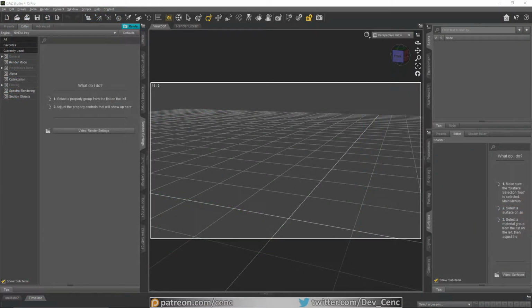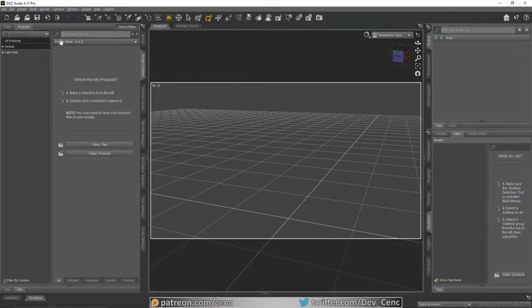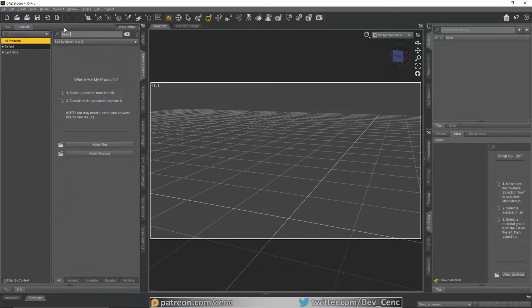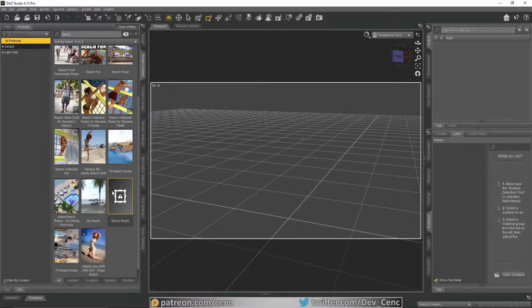So now we have the layout in mind, it's time to start working in DAZ. I put that image to one side. I'll probably sell that as an NFT. I think it's definitely unique, one of a kind. Let's have a look at what products we've got in DAZ to do with beach. Now, I did actually download quite a few new ones that I want to use, or that look like I could use.